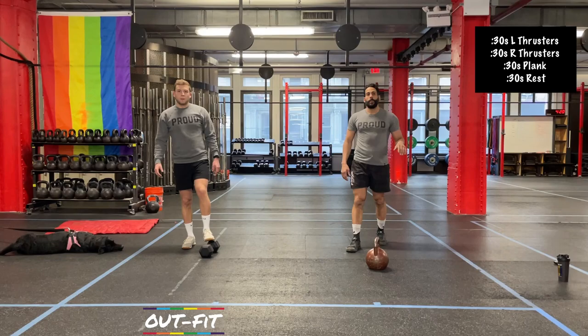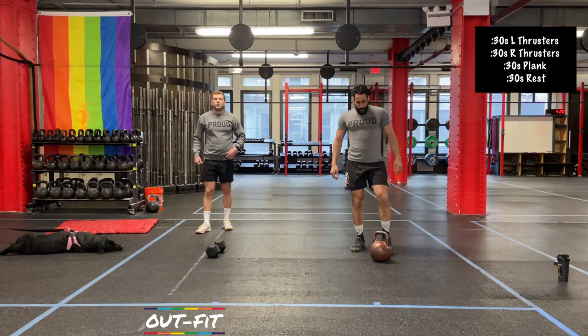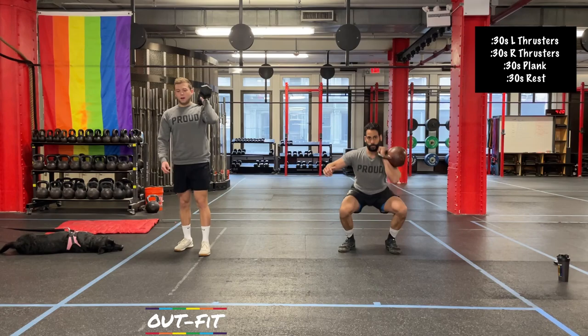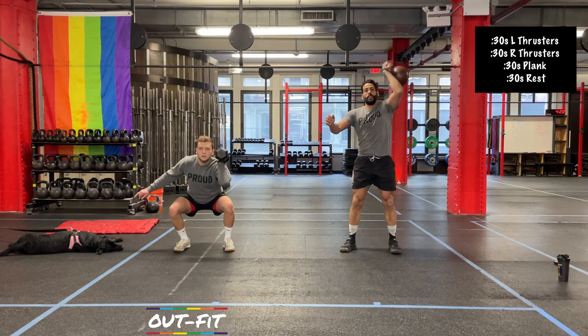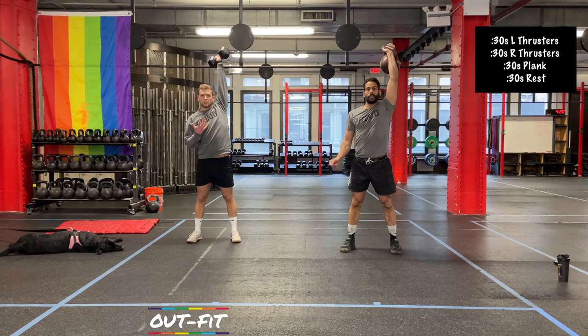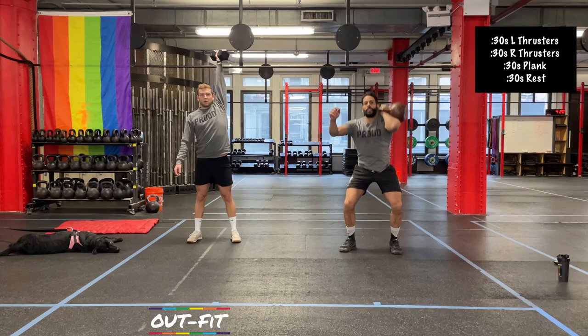We're back at it in 15 seconds. Back to that left arm — thrusters for 30 seconds. 3, 2, 1, here we go, left arm, palm punch. You know the drill now. Pick whatever pace you're comfortable with — this is just the strength portion of the day. We're going to get breathing a little bit, but I don't need the world's fastest thrusters. You can push, punch, take a breath, go back down — building consistent thrusters, not just fast ones.